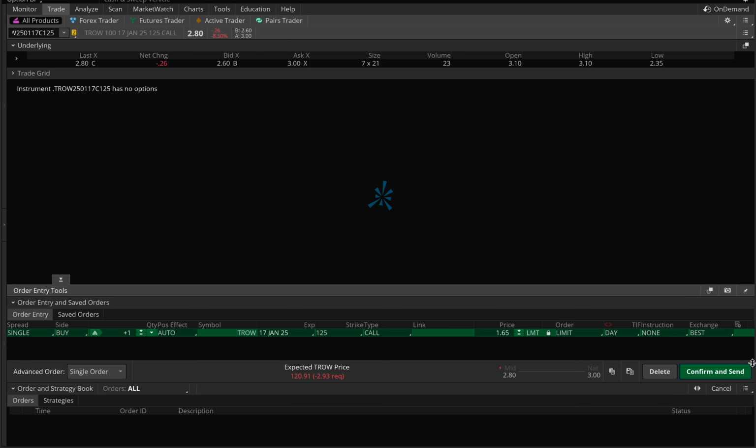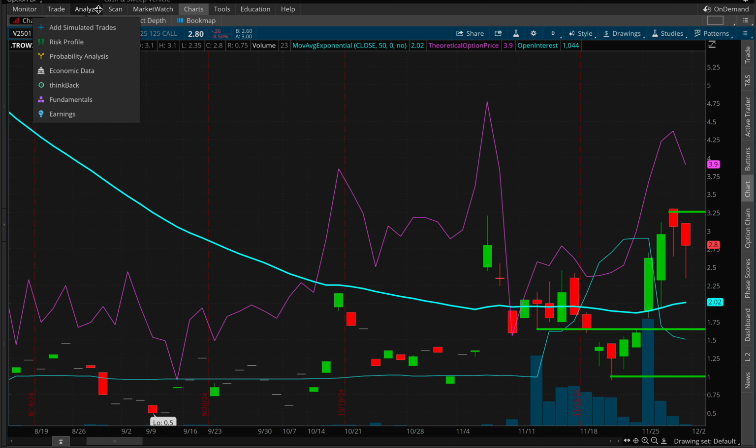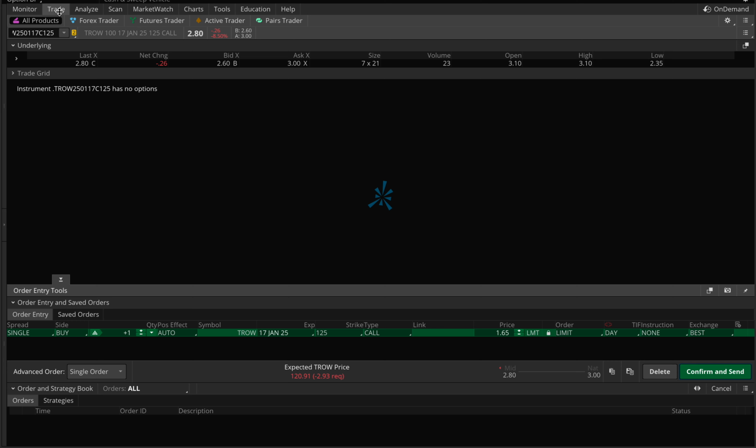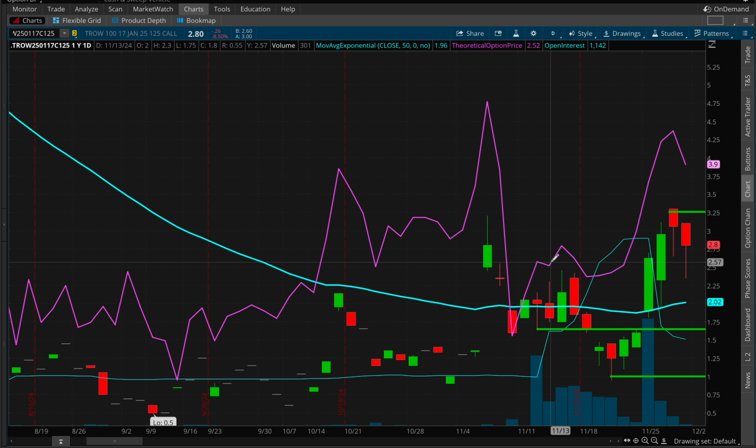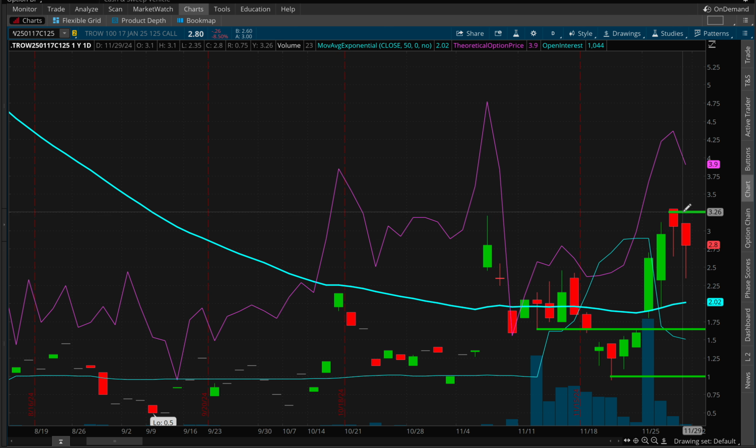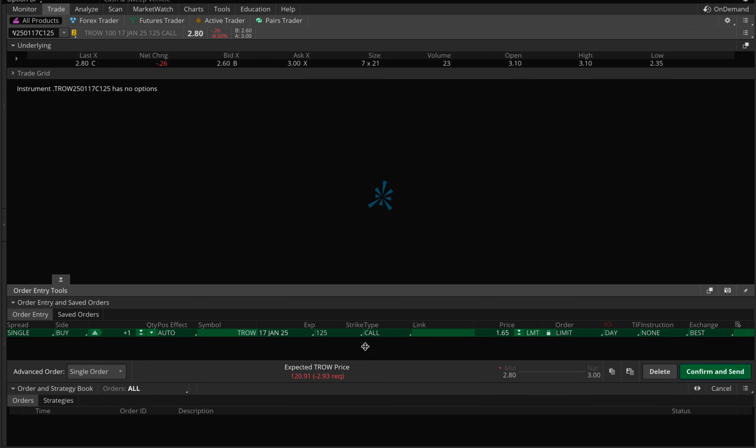Okay, so let's say you actually enter into the trade. At that point in time, you would then exit once you have the profits that you're looking for, and you want to go through the course in order to do that. As far as knowing how to close the options trade. Okay, but it's very easy to do. All you really do is just go to your trade and then select close position.